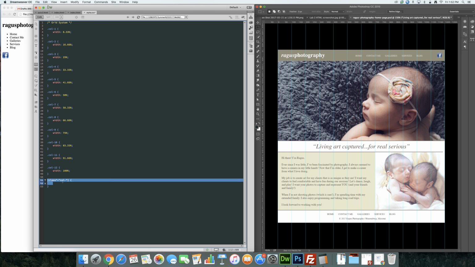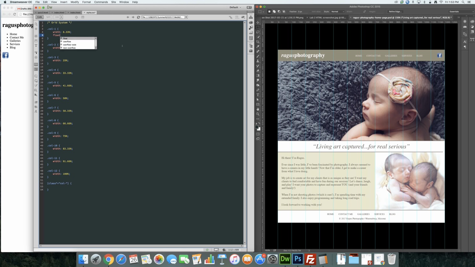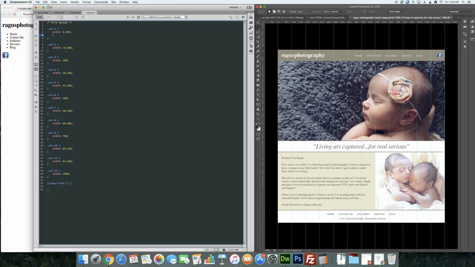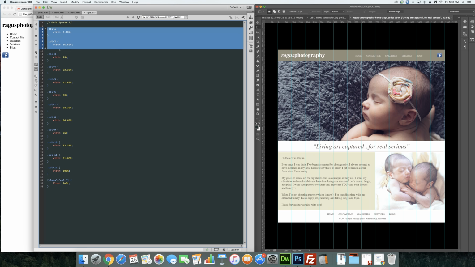And using something like this makes it a lot easier to target a whole bunch of selectors instead of having to write out for each one the float property. This will save us from having to say float left, float left, and so on for each one of those. Let me undo those. Instead, you can use this, say, make anything that has this class applied to it, make it float to the left so that they can be side by side. Okay, let's save that.